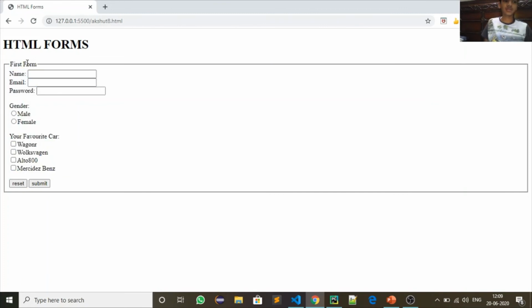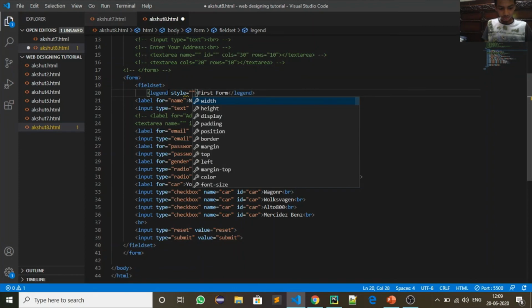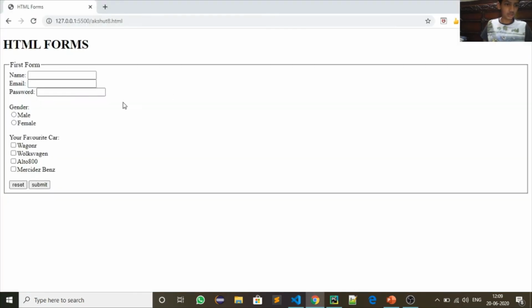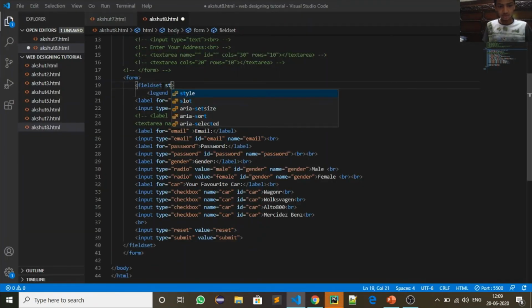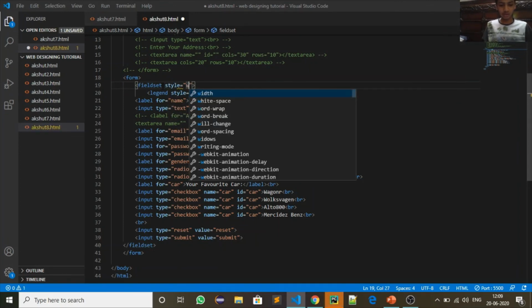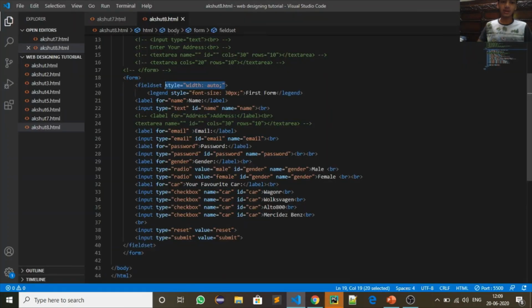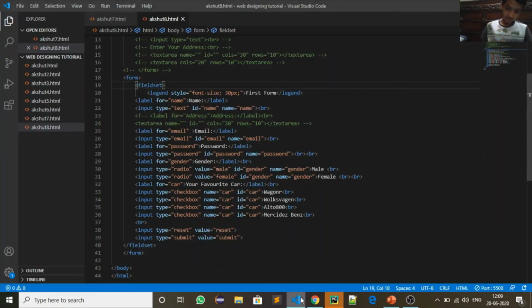So here the first form is coming, the title of it, and we can change it also using CSS, with font size large. I will save it, and here it is great. I will put 30 pixel, then it will be like this. And in the fieldset style name, I will now put width auto. We'll save it. So this will not work for fieldset. I think you can explore more things with it. When I teach you CSS, then you can learn them. So now this one is over.